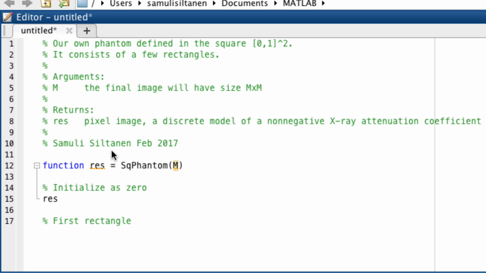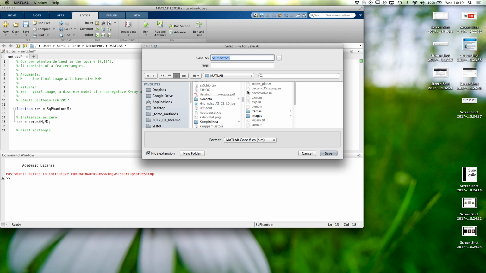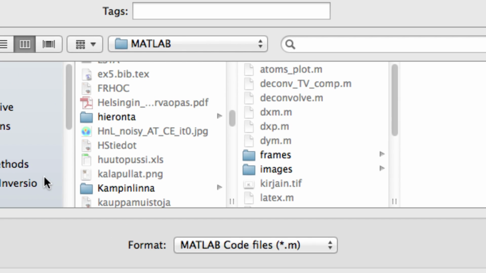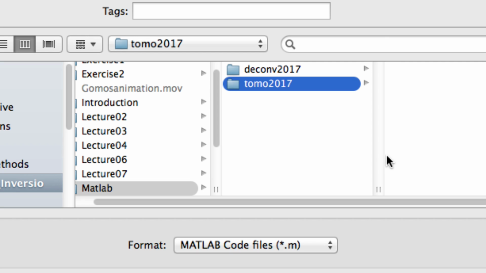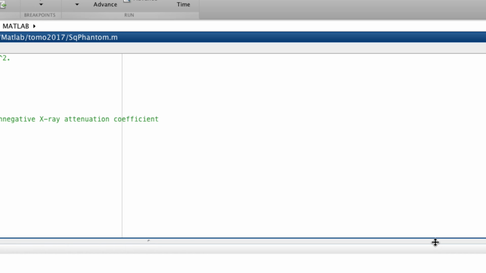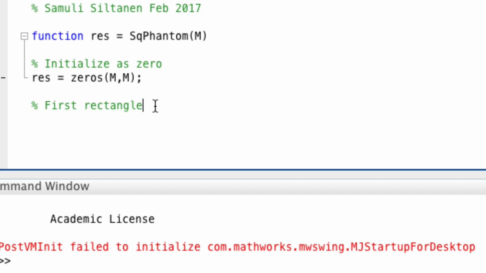So the result will be zeros of size M by M. Let's save it, square phantom.